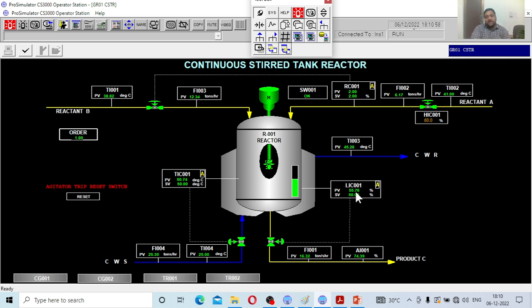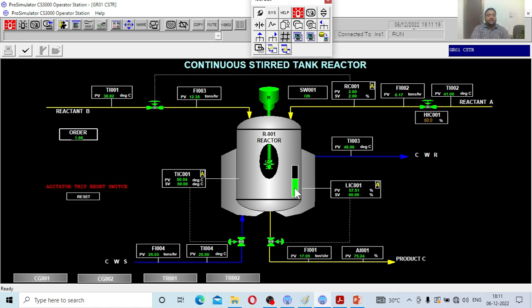That means it indirectly affects the space time also. So see the dynamics. Now it is increasing, but after some time, see what happens. Whether it is still increasing or trying to decrease. There are a number of things that happen because you are affecting the space time, you are affecting the flow rate. So during that dynamic period, the moment you open the valve, many things happen in the reactor.